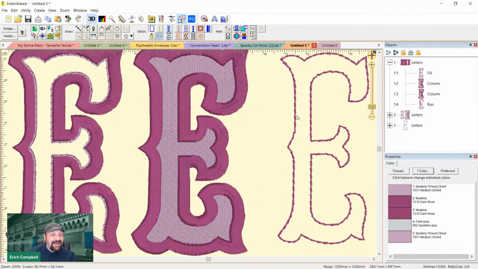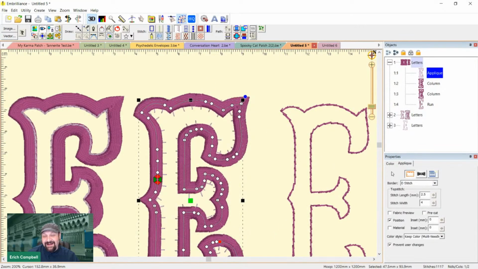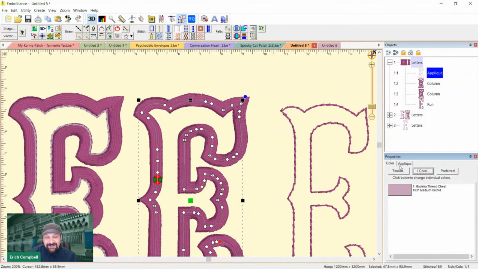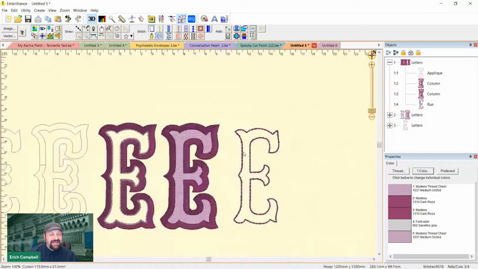Or if we go and actually do an outer edge, I'm not going to go through the whole process of it. We can also go to any manner of applique with a normal, we can do a straight stitch or a no cover top stitch on that because we already have our cover stitch. And then as we have an applique color involved, we can go ahead and show that as a simulated piece of fabric, but we can create an applique out of that existing letter that wasn't originally an applique letter.